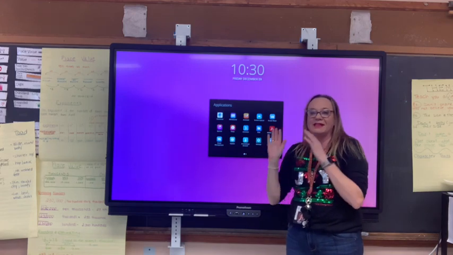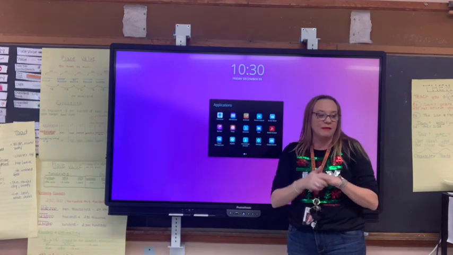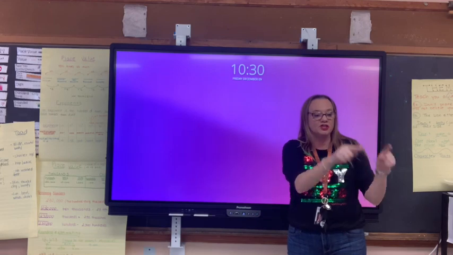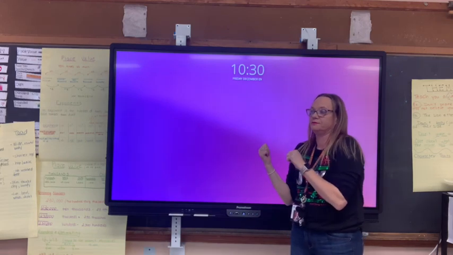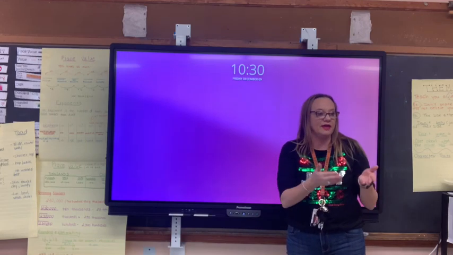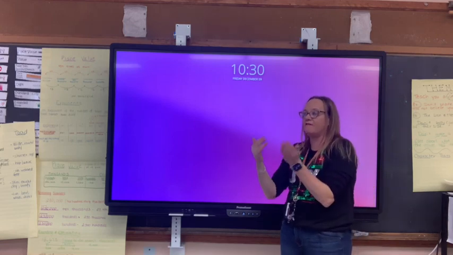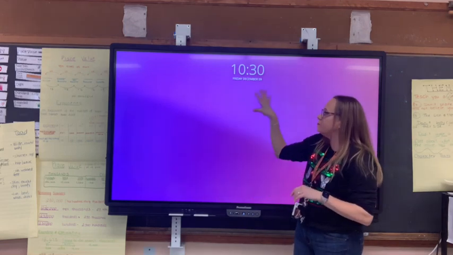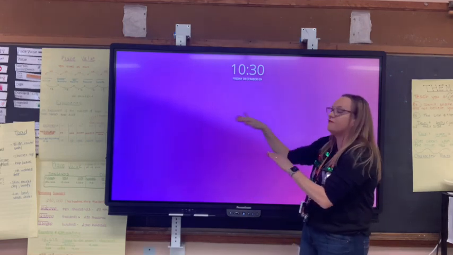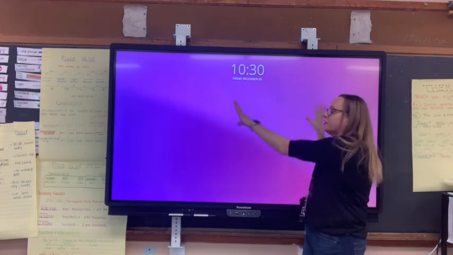Screen share is where any student can download that My Promethean app, and they can share their iPad to your board. So if you want to see what's on their device, you can have them share it to the board. You can have 1 child share, or you can have 4, and we'll make a quadrant. 4 is the max.